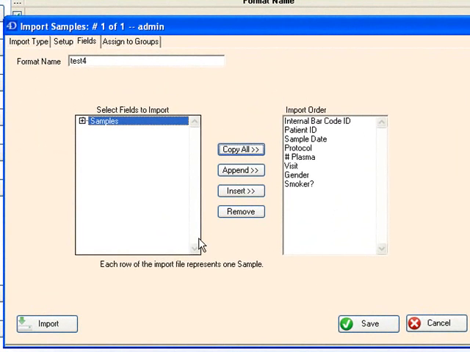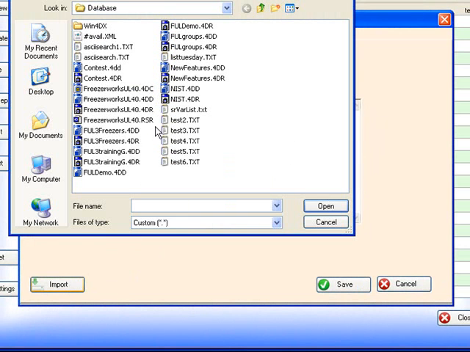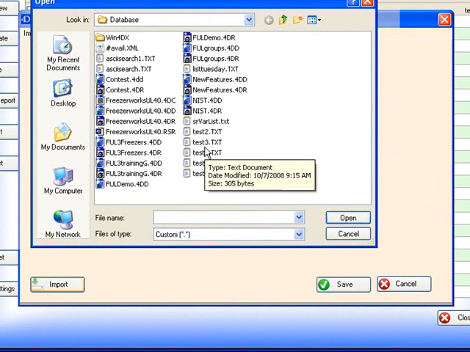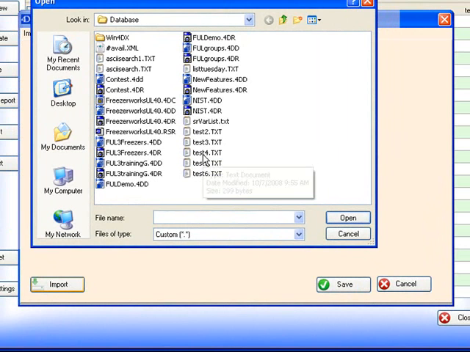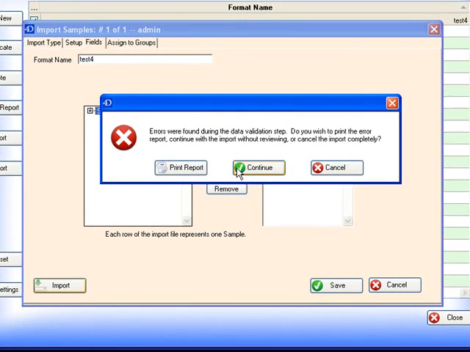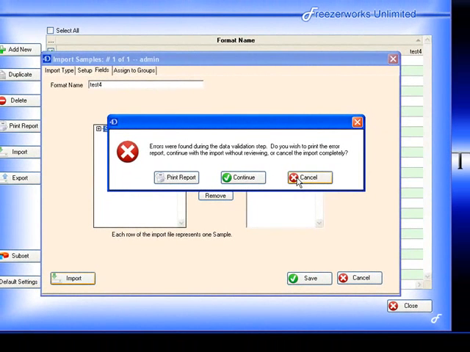And I want to show you here that before the import takes place, if there are any errors encountered, you'll have an opportunity to look at the report and see what those errors are and determine whether you want to continue and accept the import or cancel out. So let's go ahead and select the test 4. And as you can see here, errors were found during this data validation step. Let me print the report and determine if I want to continue and accept the import or cancel it completely.